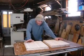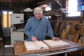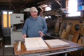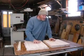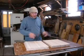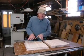So you're probably wondering why I'm doing all this with this scrap here. Like I said, I'm really trying to keep my costs down, but this is just kind of how I've been doing things for so long that when I need boards like this, this is where I go. This is how I do it. But there's more to it than that when it comes to these guitars. I had to go about this with this wood up here. I would saw it all into little pieces just like this and make these panels just like you see here. I think this makes a better guitar.